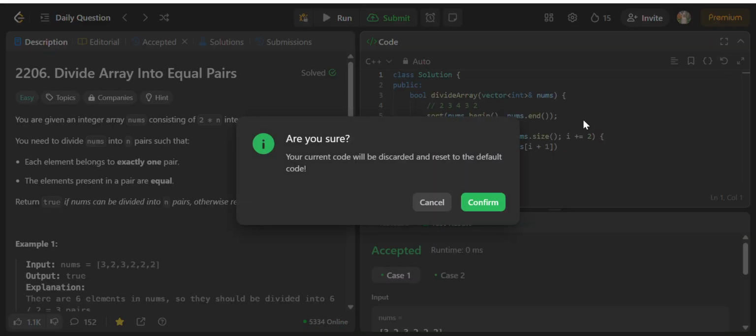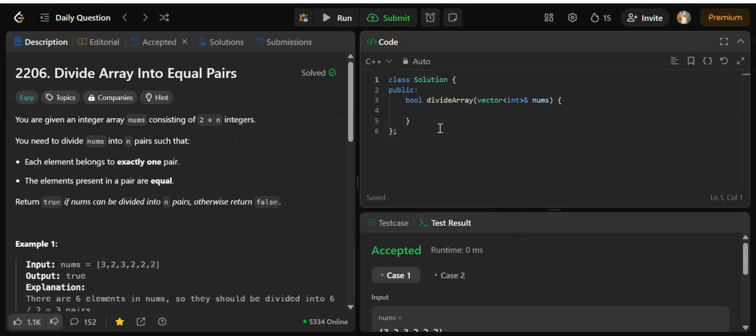To optimize, we use a hash map, because a hash map is used to count the occurrence of elements. So first we need to define the map. It stores the frequency of each element.